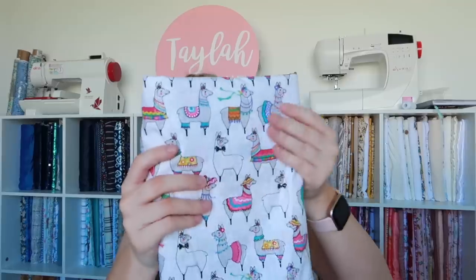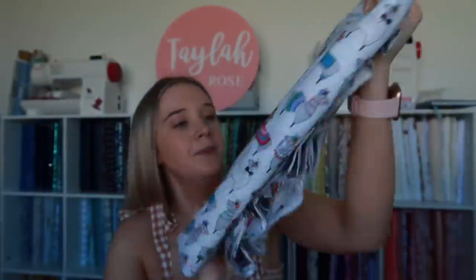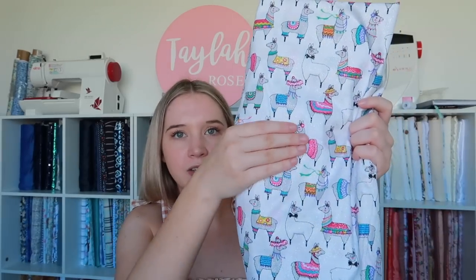I don't think I'll put this one up online, and I'll tell you why in a moment. I'm almost finished this collection, but I'm not too sure about that. This one is an alpaca one, again with little specks all through it, like little glitter. But this one's also a pretty large print, as you can see. I did have this one in a smaller print and it was perfect for bows, but I think this one would be okay for scrunchies.